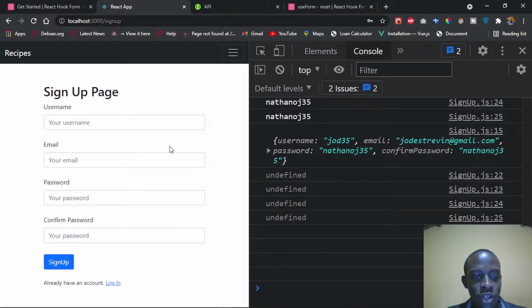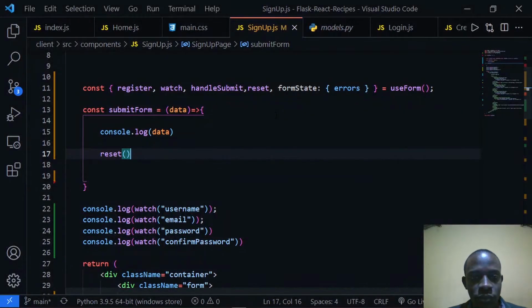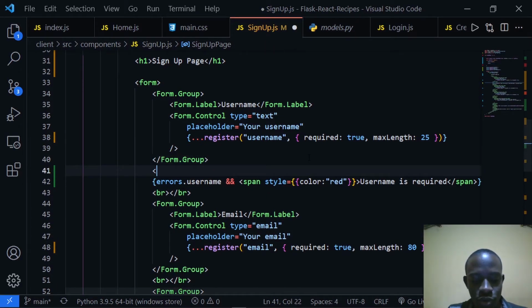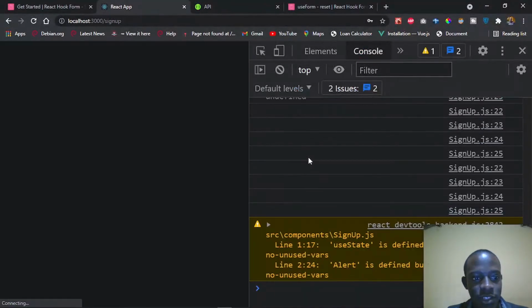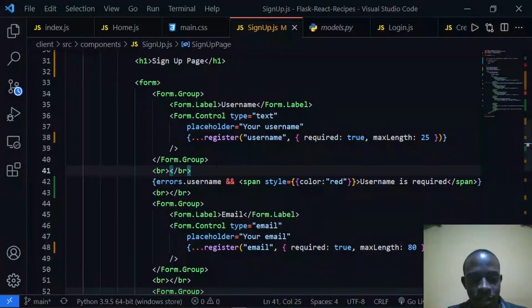So what we can do is to actually check if our error handling is working. If I submit a form without a username, we see that username is required. So I'm going to go ahead and do the same thing for the various fields that we've created. To do that, I'm simply going to add some styling. What I'll actually do is put a simple line break here, to space things up. When I save, you see now our validator is here, but then so space.